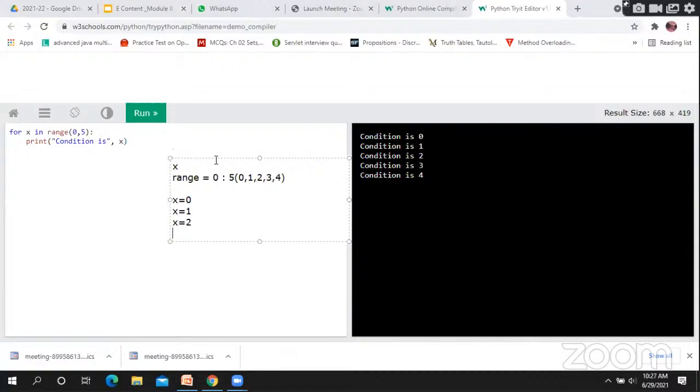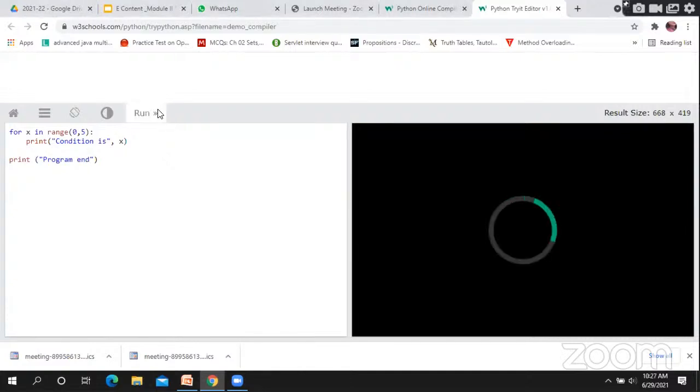Then we have just ended the program. So if I write here, out of the for loop, print program end. After printing the 0 to 4 statements, my program will end.